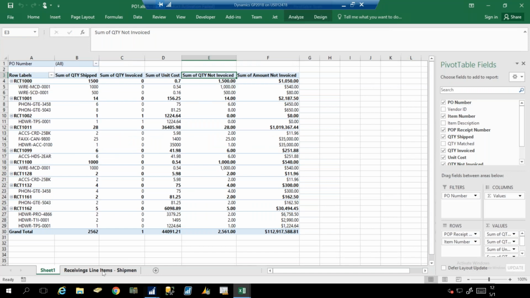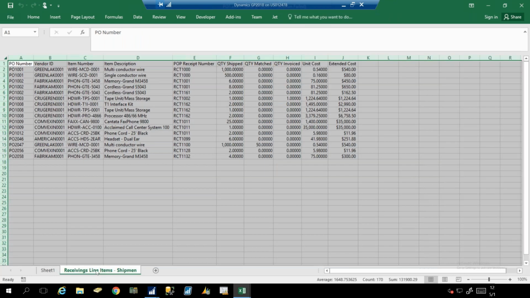But like I said, as long as you record that as part of your macro, you can include pivot tables and graphs as well, and maybe get a little bit more complex with your particular export. So that would be sheet 1. And then sheet 2 is going to just be this straight data dump from Dynamics GP. So I'm going to go ahead and close this down.